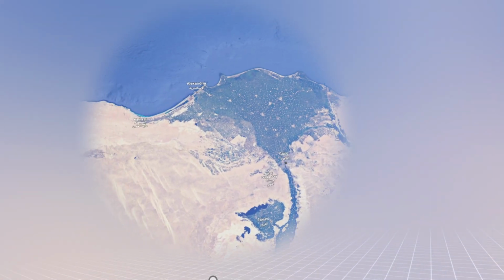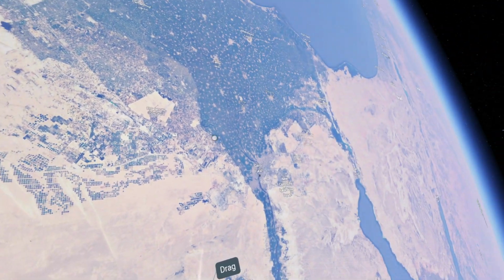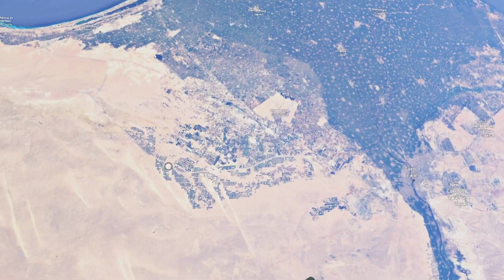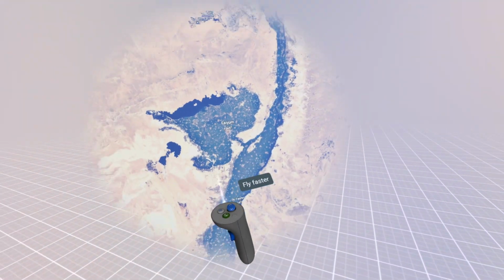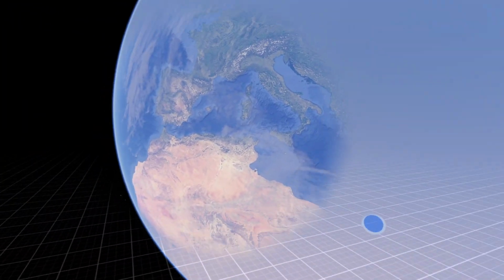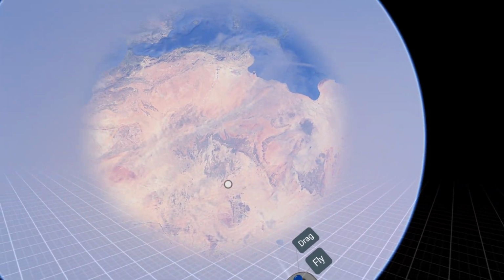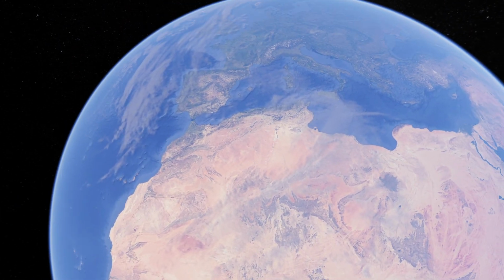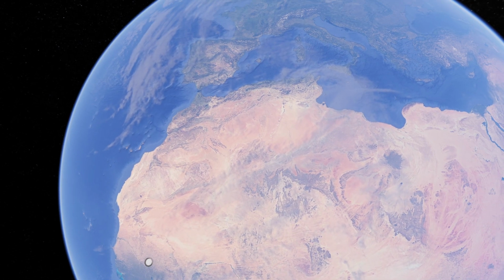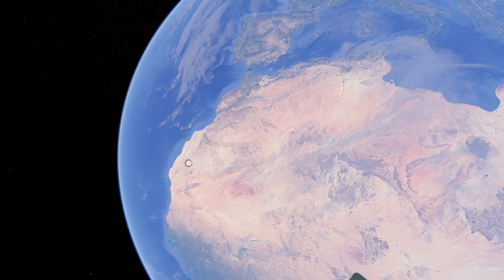I just want to zoom in for a bit. This is by Cairo, so of course there's going to be some farmland. So really, with the Sahara, one big thing to point out is that the industrialized cities are more on the outside.